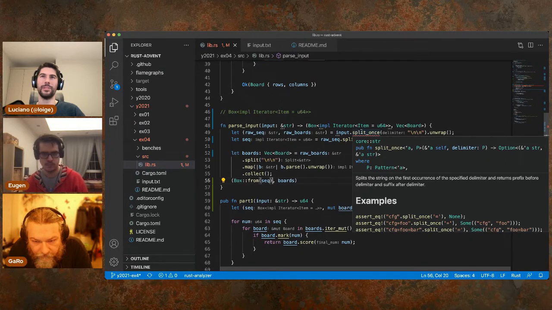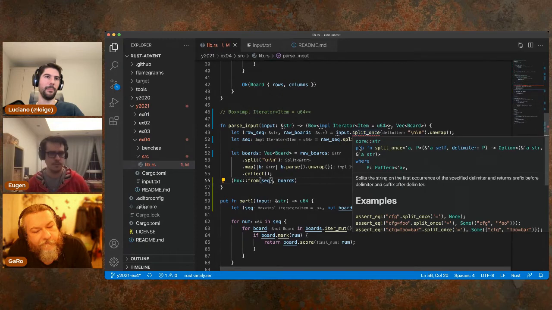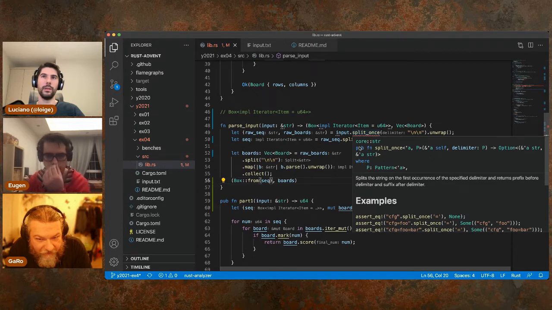Okay. We'll try that in a second, but basically Box is just saying, rather than keeping this value in the stack, because I don't know the size, so I cannot put it in the stack, I'm going to put it in the heap, and I'm going to become like a smart pointer to that object. Okay. But now we have to deal with lifetimes. No, because Box is kind of a struct, so it abstracts all the pointers for you. But well, split once is complaining about something. Yeah. Sorry.